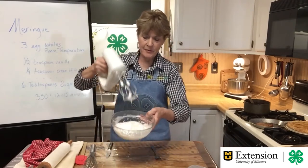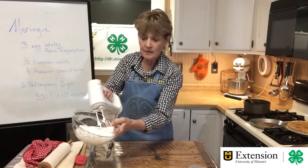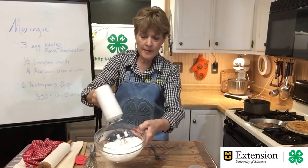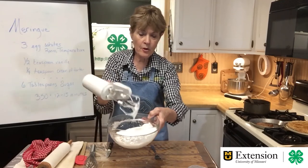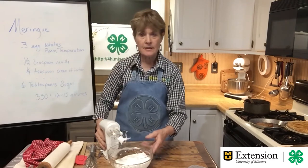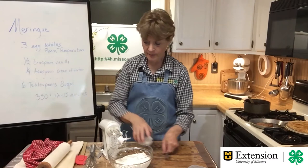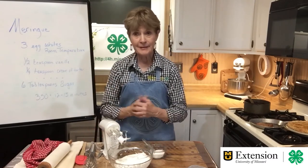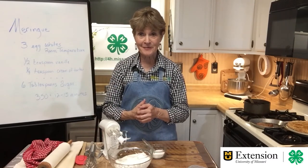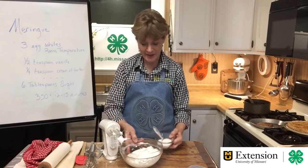Now, this is what we would call soft peaks. You can see how it comes up and it falls over, but it's still holding its shape. This next step is really important. A lot of people struggle with meringues. But as I told you at the beginning of this series, just a few handy tips and you can have successful pies all the time.